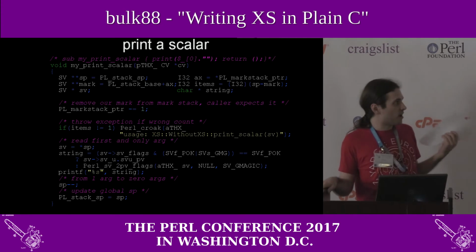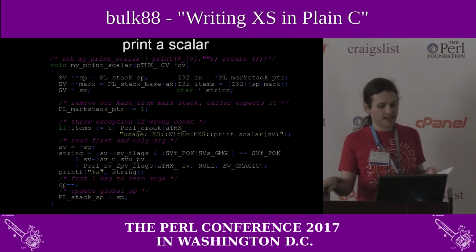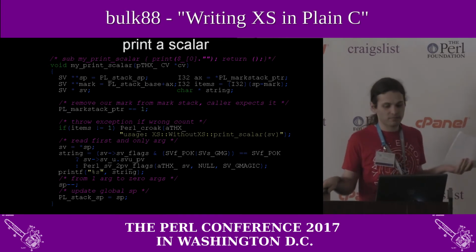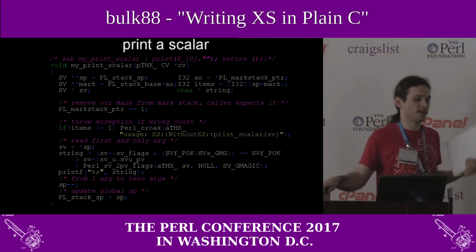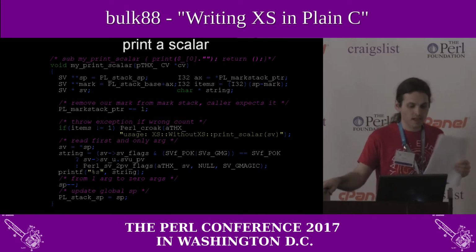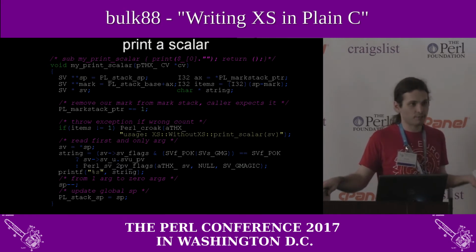Again, we have to back up our mark stack, delete one slice. This time we check the item count. If we don't have the right number of items, we have to fatally die. Again, you never know in an XSub how many incoming arguments you got. There's no enforcement. Everything is var arg. So you always have to check how many incoming arguments you get. Because we know we got one item, we can safely read SP and just absolutely dereference it and read the scalar pointer off the Perl stack.